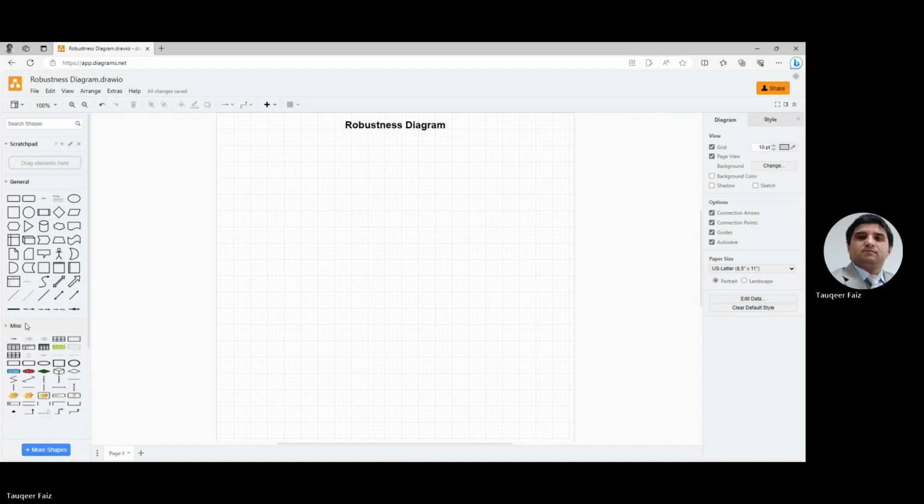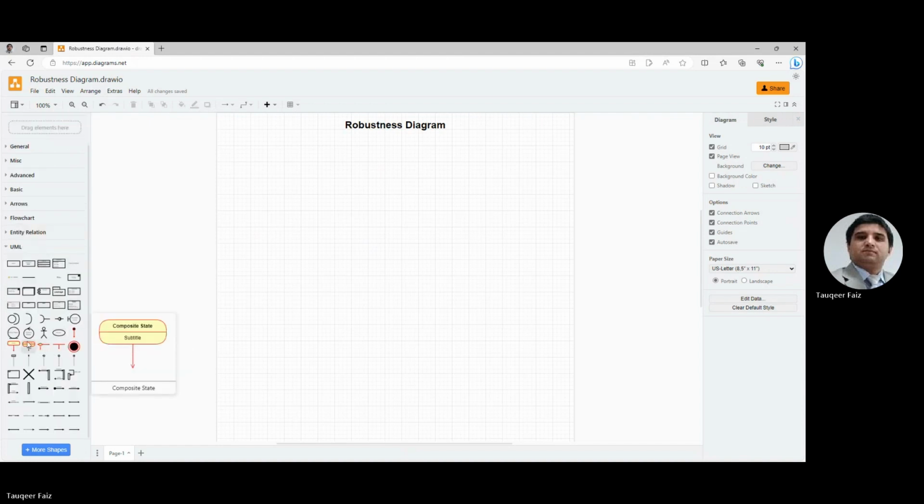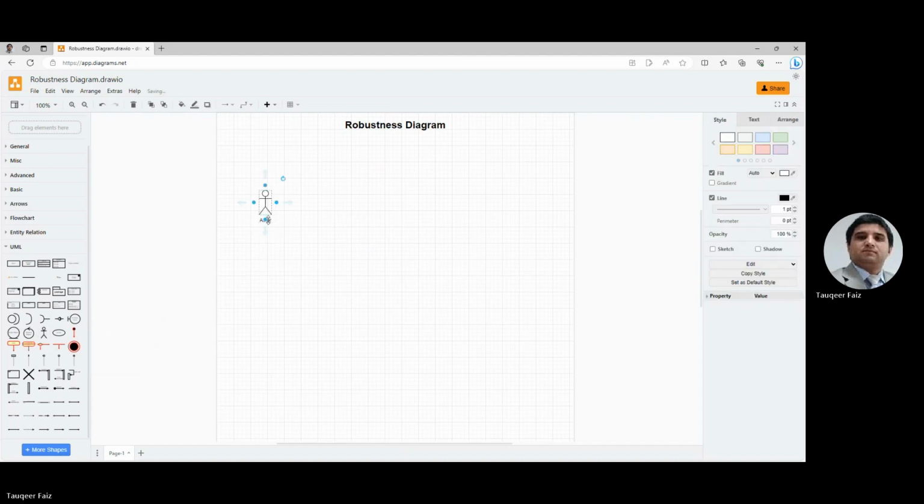Expand the UML section to see available symbols. From this point forward, I'm fast forwarding so that you guys can follow the steps how to draw the robustness diagram.